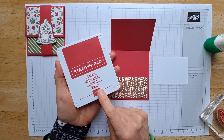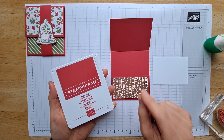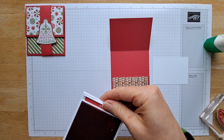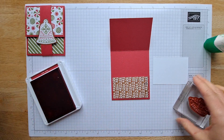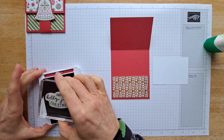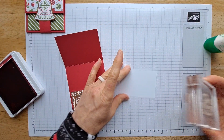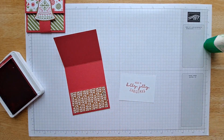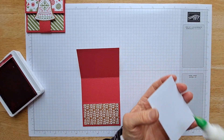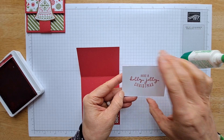Now I'm going to take some real red ink to go with this real red cardstock. This is why I love Stampin' Up — this red ink is the same color as this red cardstock. If you use different brands, they're not going to be perfectly coordinated. Plus their Designer Series paper is also using real red, so you know that everything coordinates perfectly. Now I'm going to use a sentiment out of the Christmas to Remember stamp set — it's the one I've been using for most of my projects, it is so versatile. Let this dry just for a sec, then put some glue on it and put it right up here. You could also use a sentiment that is maybe more narrow if you're wanting to write a note — just put a sentiment up at the top.